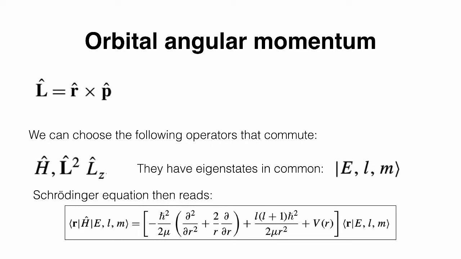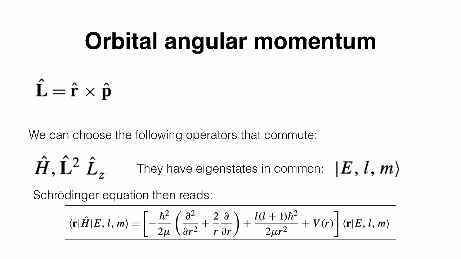V of R is a special potential. It's a potential that only depends on the distance between the two particles. This is why we can use spherical coordinates. So you see, we have to use a lot of tricks and mathematical description just to solve that simple problem of two bodies interacting. So let's spend this chapter trying to show a few examples that can be solved exactly. That's what chapter 10 is all about.